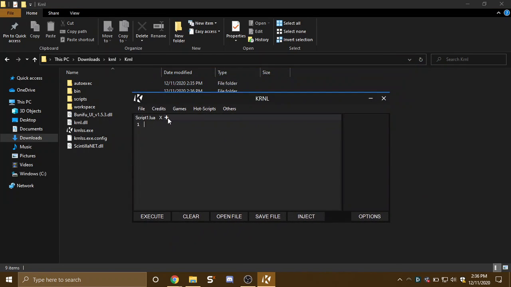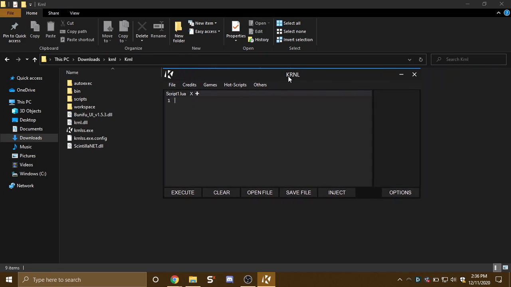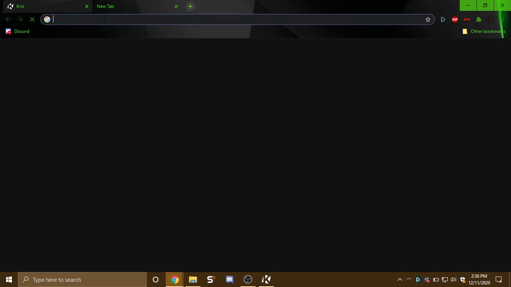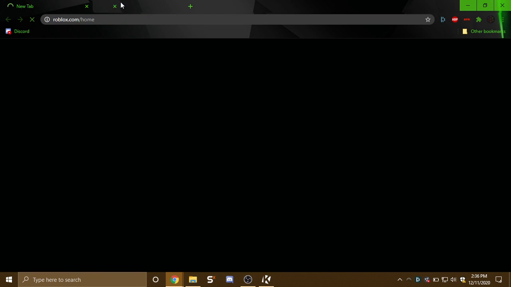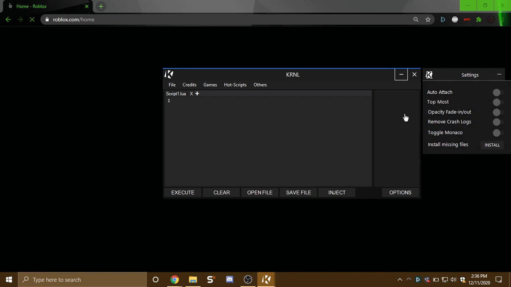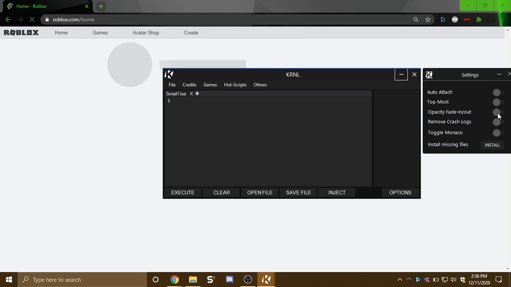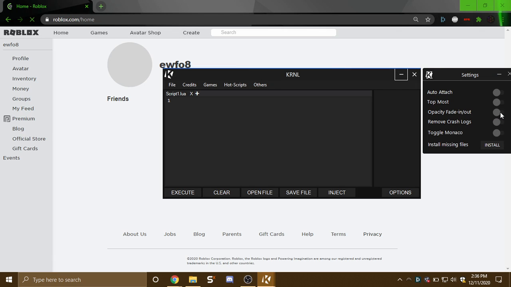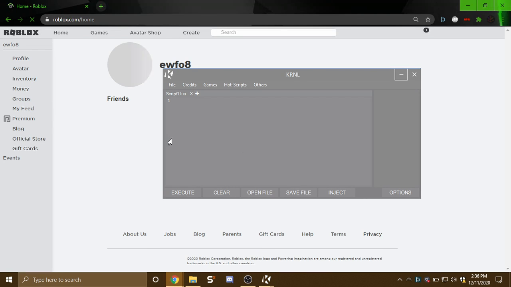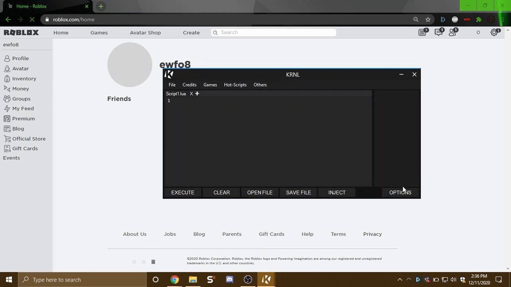Once you go to that file, you'll have this clean UI, everything. So first, to do the hack, you need to go to Roblox so you can actually start hacking. Some of the things that are cool about it are in the options. The thing that I recommend is turn off the opacity fade in / out, because it just makes it ugly. If you're trying to use it in another application, it'll just be like this. Literally nobody likes it.